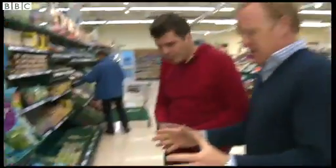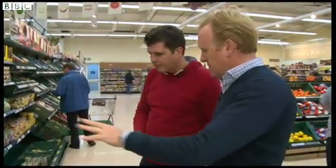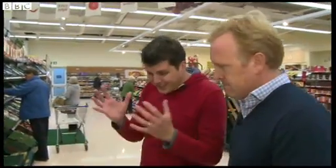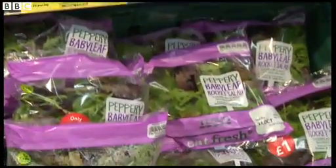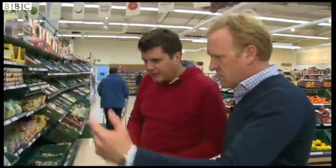We are here in the supermarket, at the bagged salads, which have been getting a hard time. What would you say about that? Well, straight away you look at it and you think, the size is too big. Unless you've got a huge family, to get through that amount of salad in the time it allows because of its use-by date, it takes a bit of a miracle, unless you've got lots of rabbits. The use-by date's tomorrow or the next day, isn't it?